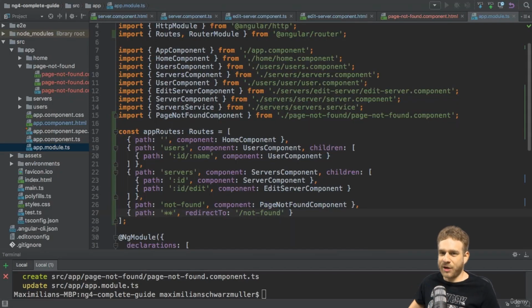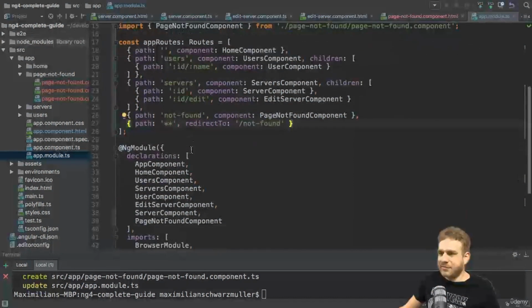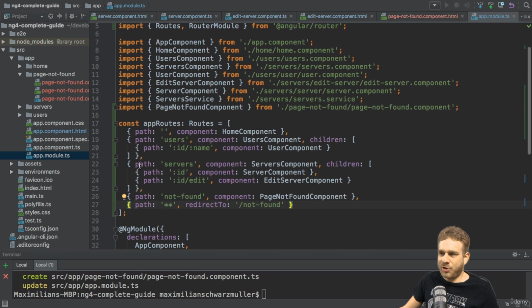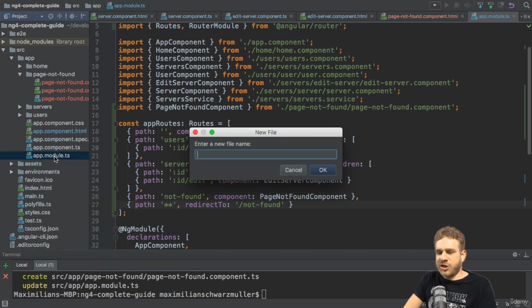Whew, so a lot was covered. Let's dive even deeper. If we have a look at our application, our app module, you already see that the routing takes up some significant space in our app module. So typically, if you have more than, let's say, 2 or 3 routes, you don't add it directly in the app module.